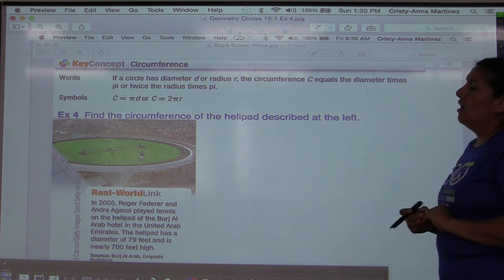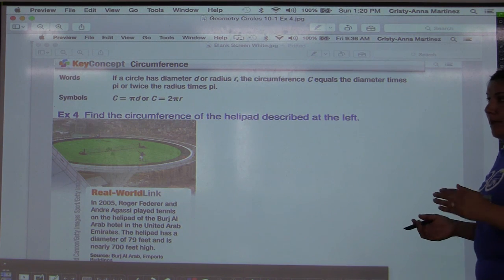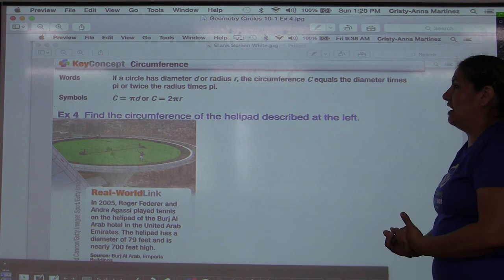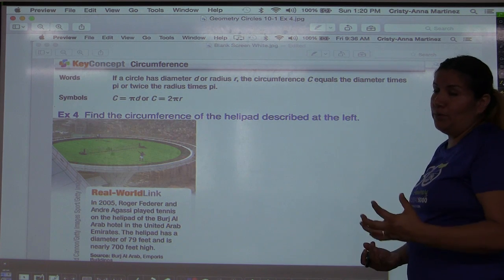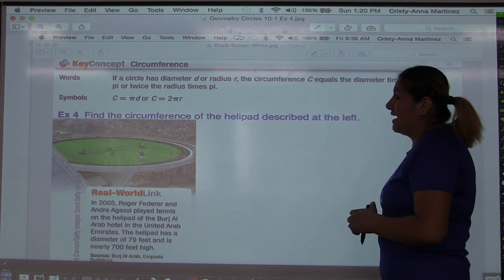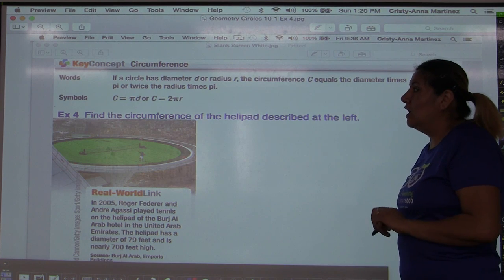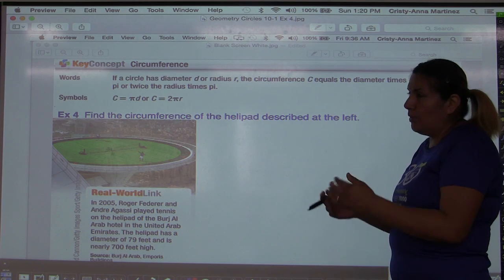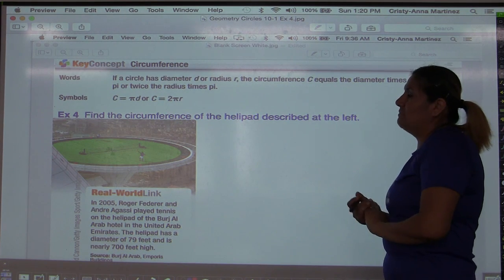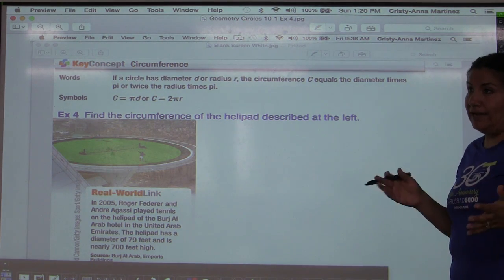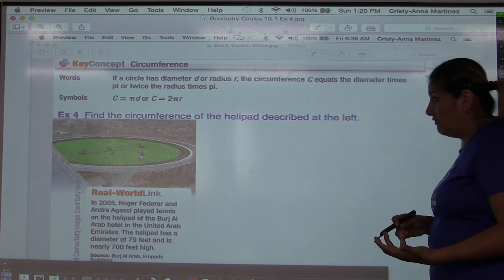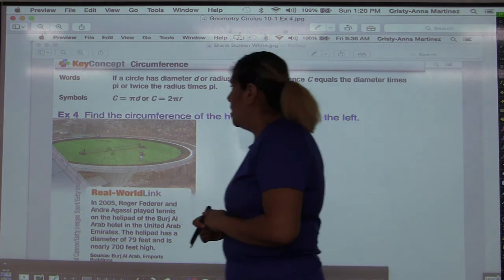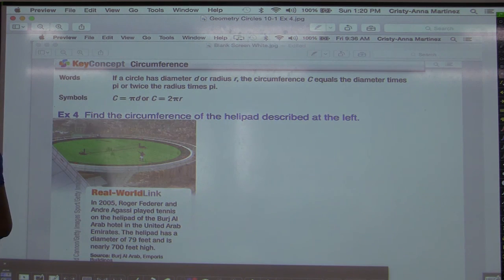The problem with a circle is that there aren't any sides. It's about the smooth round thing, right? So we don't call it perimeter anymore, we call it circumference. But it's kind of the same idea, where area is the stuff inside the figure. Circumference or perimeter is the distance around. It's just a matter that in the circle's case there are no sides, so you don't call it perimeter, you call it circumference.